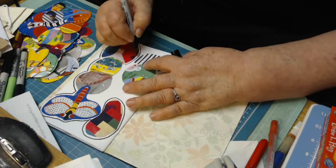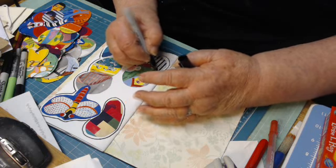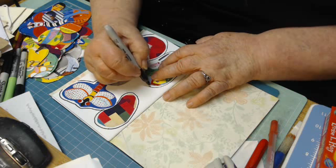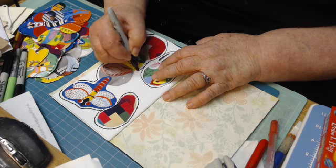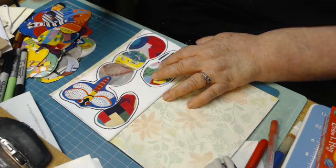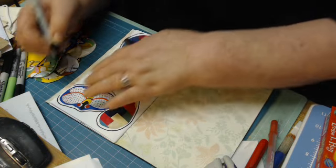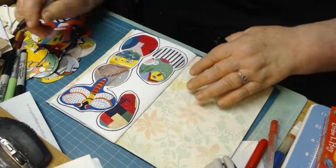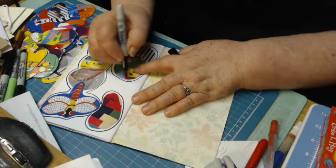And see, you kind of go into a Zen mode. This is fun to do with some music. Sometimes I like to listen to Indian flute music when I'm doing something like this. It's wonderful.